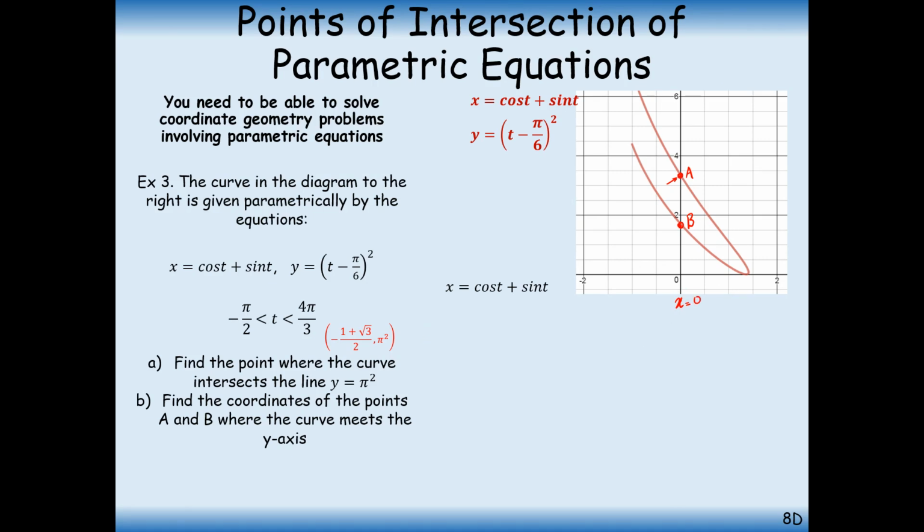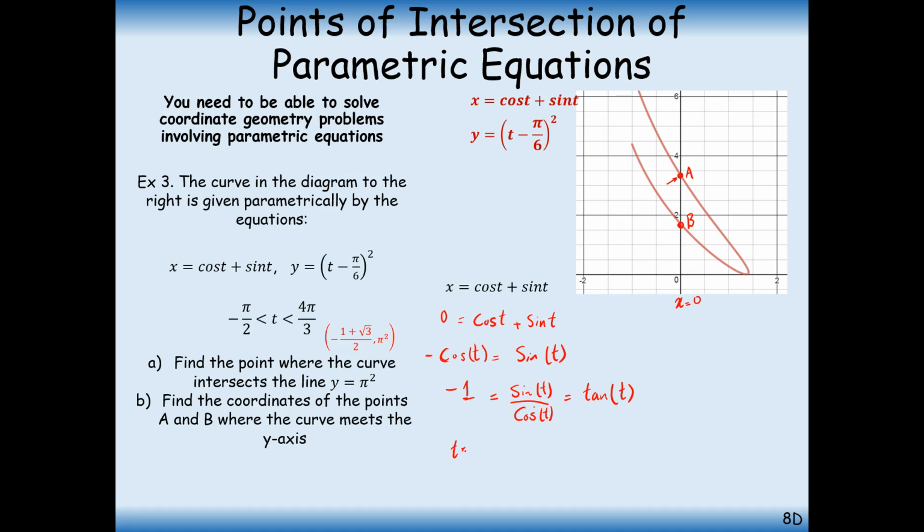So what we are going to do is substitute 0 for x here and solve for t. So cos t plus sine t is 0. One of them goes to the other side and becomes negative. Then we can divide both sides by cos t, and that would leave a -1 behind. So we'll have sine t over cos t, and as you are aware, that's tan t. Therefore, we can take tan inverse of -1 to get the value for t.